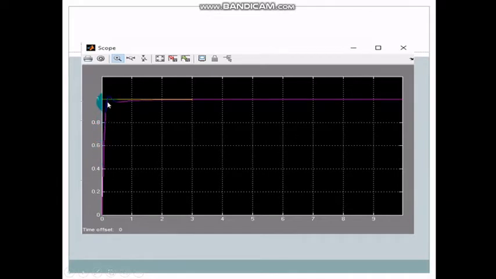The purple pinkish graph is the graph from the closed loop configuration input. This shows the rise time for the circuit is about 0.3 second, something around here. The settling time is about 1.1 second here, and that's all. This is the closed loop configuration.